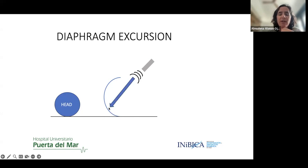the diaphragm here. So in this view, we really are seeing an oblique view of the diaphragm, in which we are not able to measure how thick the diaphragm is, because we are not getting an image which is completely perpendicular to the dome of the diaphragm. And this is why we should use other views to be able to measure it correctly. This schema is also useful for you to understand.